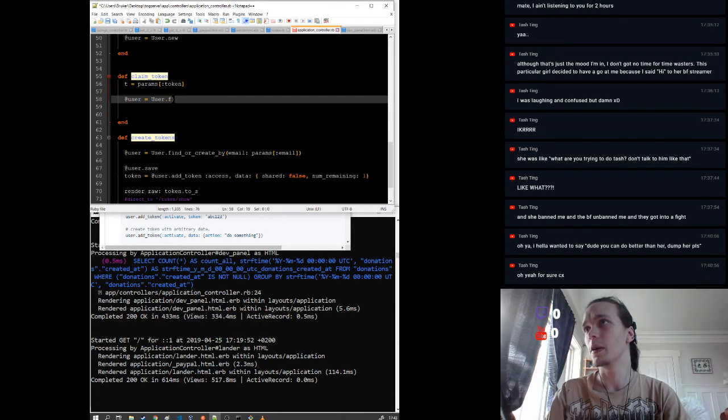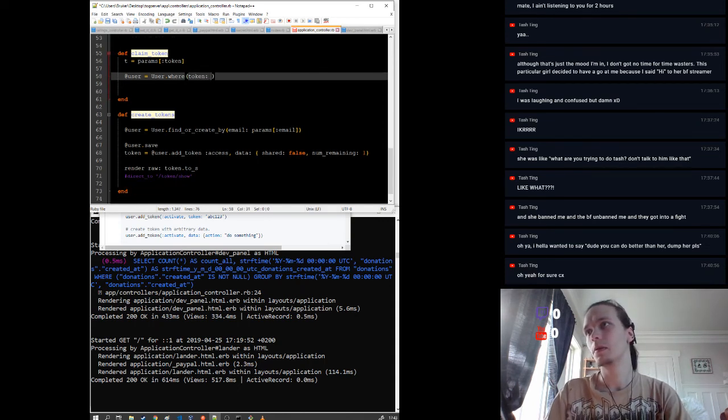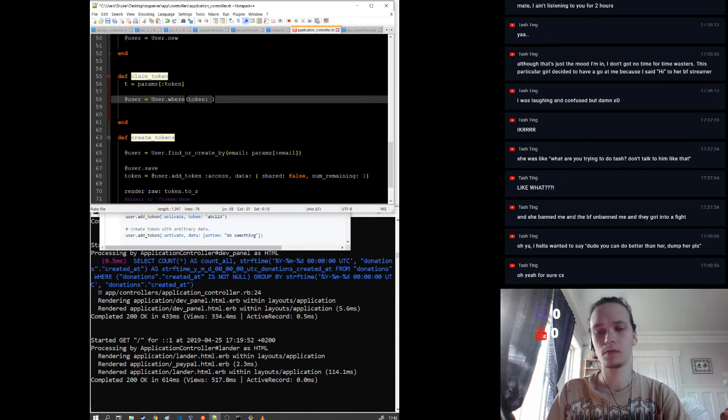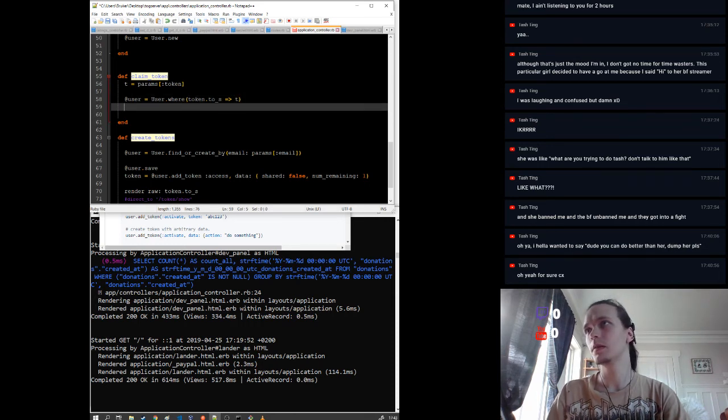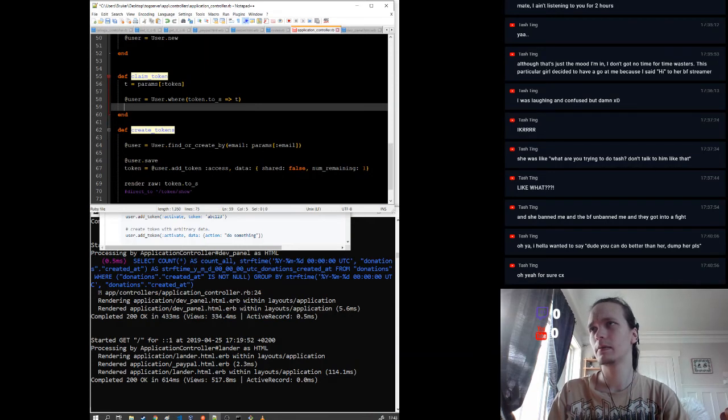No, I think maybe I need a where clause for that. Where the token is T, like that, I think. Then we set our session like this.